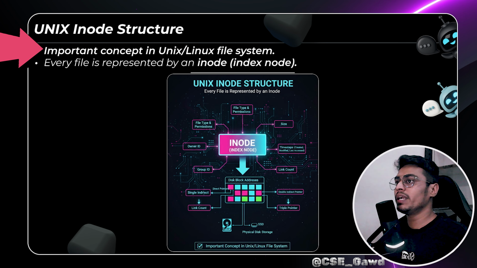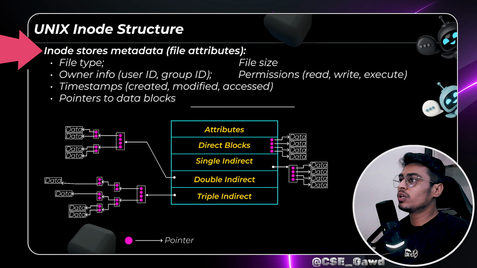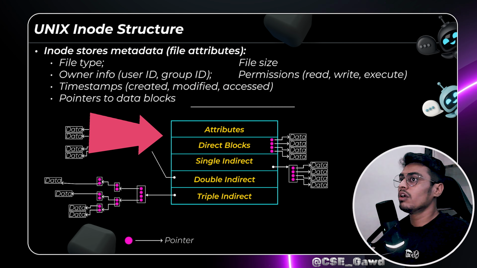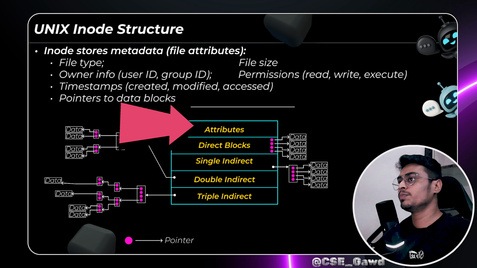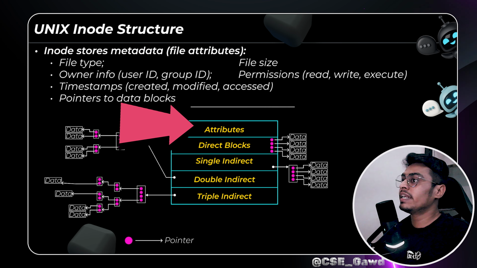So what is UNIX? An operating system which uses the inode file system to maintain data inside files. Now what's the I in it? I is index and node means your block. UNIX inode says there is a block. What are we storing in that block? We are using a hybrid approach. We store attributes in this, meaning metadata, the information related to data. When it was last modified, what permissions, the name of the file, the size of the file, the path of the file; each and every piece of information related to the file is stored here. It is a very small amount of information, but it is important.